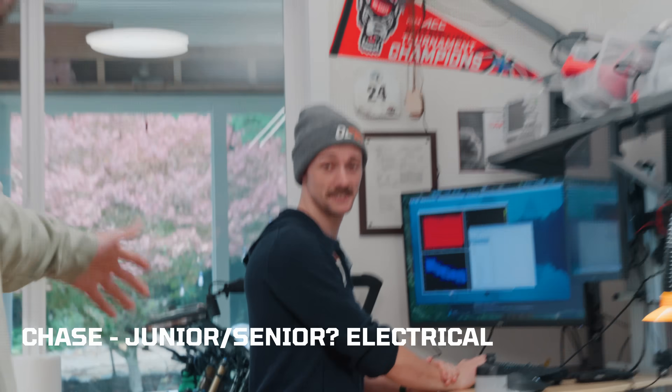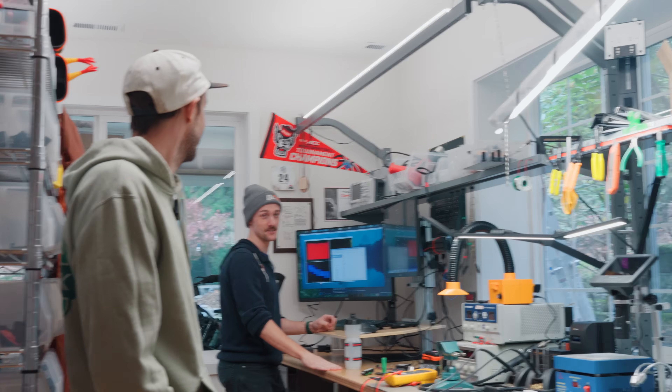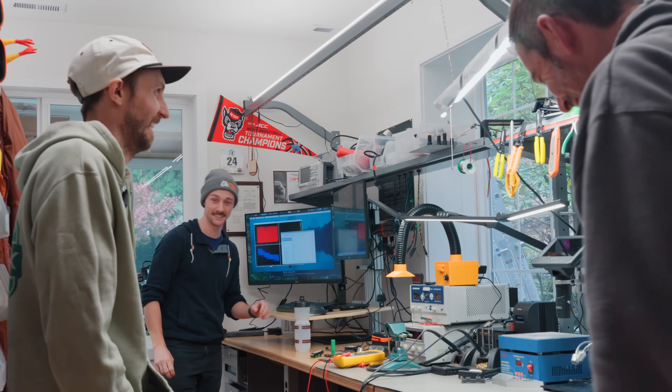Chase is the other Outbound Lights employee here in Bellingham — our senior and only electrical engineer. We've got nine people total, a couple of engineers, a full-time production automation engineer designing equipment to help assemble lights faster and more accurately, and then a couple of assemblers building lights in Chicago. Chicago is where most of the team is based. Electronics are done in Arizona, hard parts are molded in Michigan, and we assemble everything in Chicago — so we're as made in America as we can be for an electronic device.